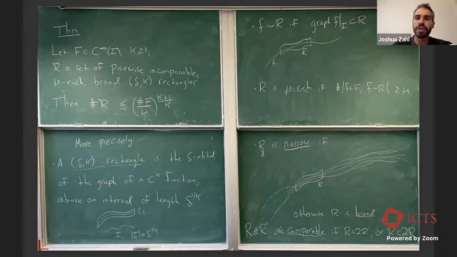For the functions in capital F, however, while it is true that on any given rectangle the function is accurately approximated by its Taylor approximation, we're interested in this function over the entire interval I, which could have length on the order of 1. And in order to accurately approximate a function over an interval of length 1 to accuracy delta using a Taylor approximation, that's going to be a bit problematic.